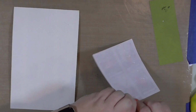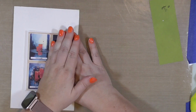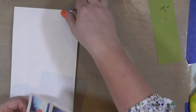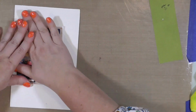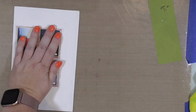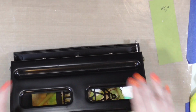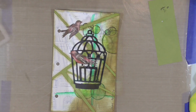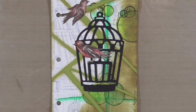I'm going to go ahead and glue my focal images or my inspiration images down to the back of my page. For a second there, I stuck it down to the wrong side. I was like, oh, wait, no, this can't go there, because then when I punch holes in it, I'll punch holes in the back of that. You know, it's a thing. I'm going to go ahead and grab my hole punch. I will punch holes in my page so that when it's all dried, I can stick it into my binder and put it away. So this is how I am working the Mission Inspiration prompts this year.